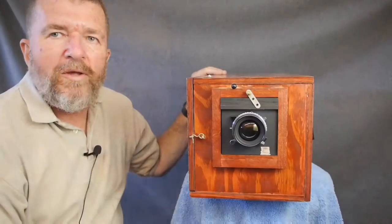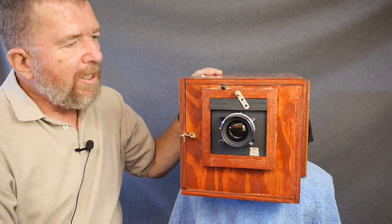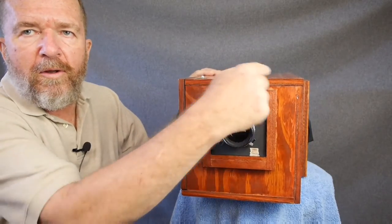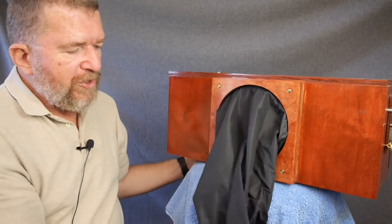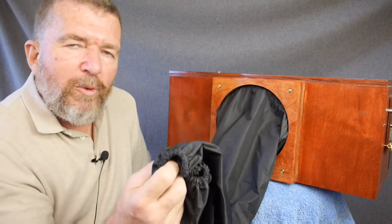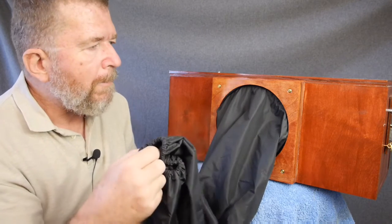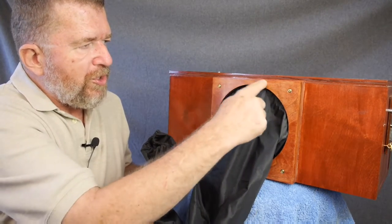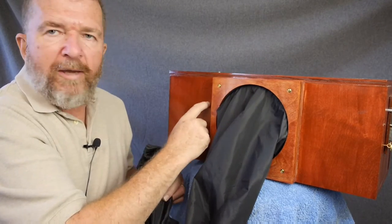Let me show you the quick layout of the camera and some of the changes I'm doing to it now that I've begun working with it again. This is my version of an Afghan street camera, Afghan box camera. It's an enclosure, square from the front view, large and rectangular from the side view. On the left side, it has an arm sleeve made from two layers of blackout fabric. I purchased this fabric via the internet and found that you needed two layers for it to be truly light tight. It's mounted to a sewing hoop behind a plate, and it fits into a groove in the plywood - a light trap.